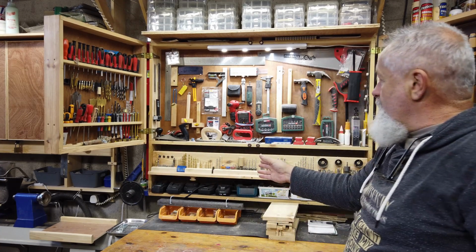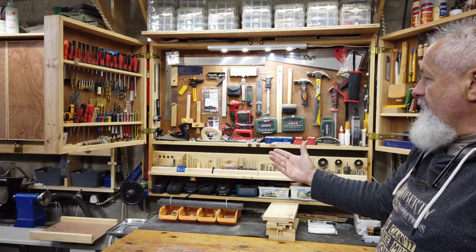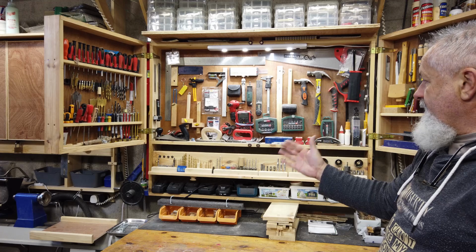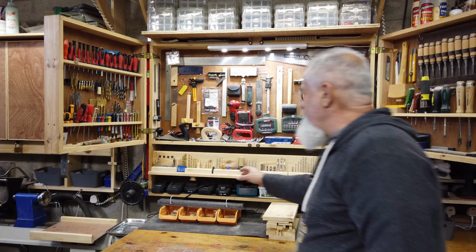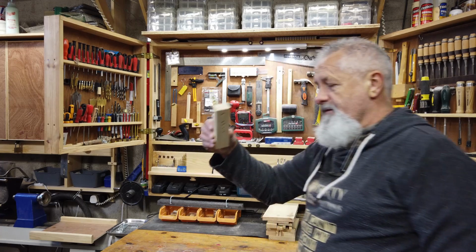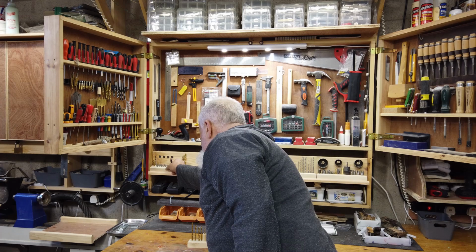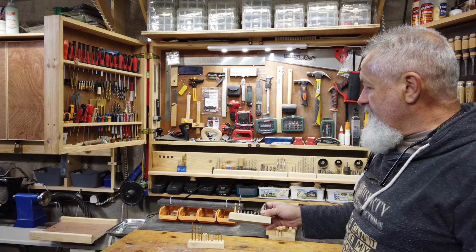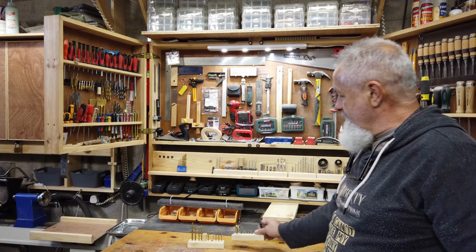I added that little drawer or fold out flap for my drill bits, my countersinks, and so on and so on. And once again, very handy. If I'm drilling, I just bring this closer to where I'm working. And if I'm countersinking and adding screws, I just bring this a bit closer.